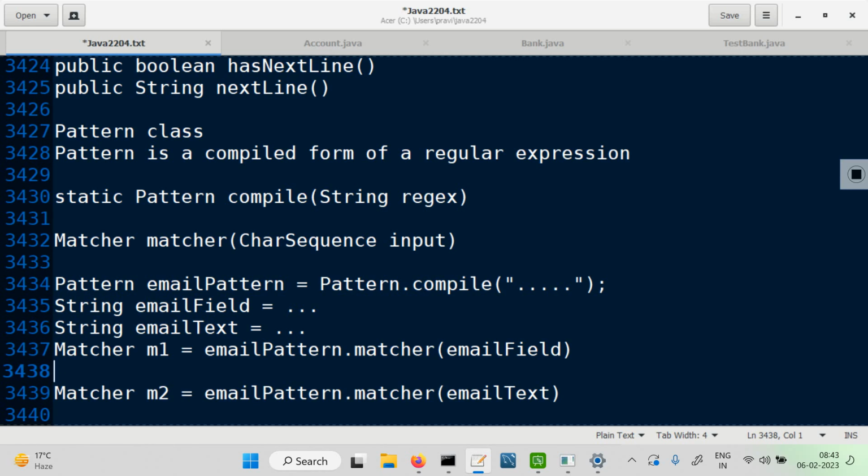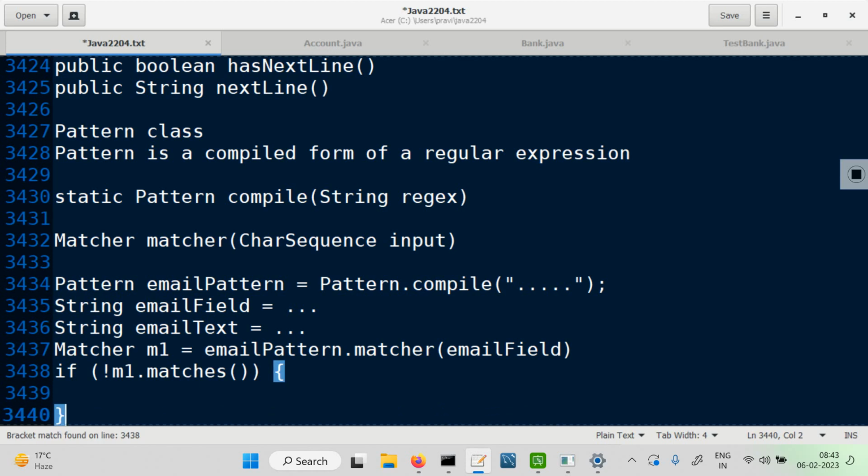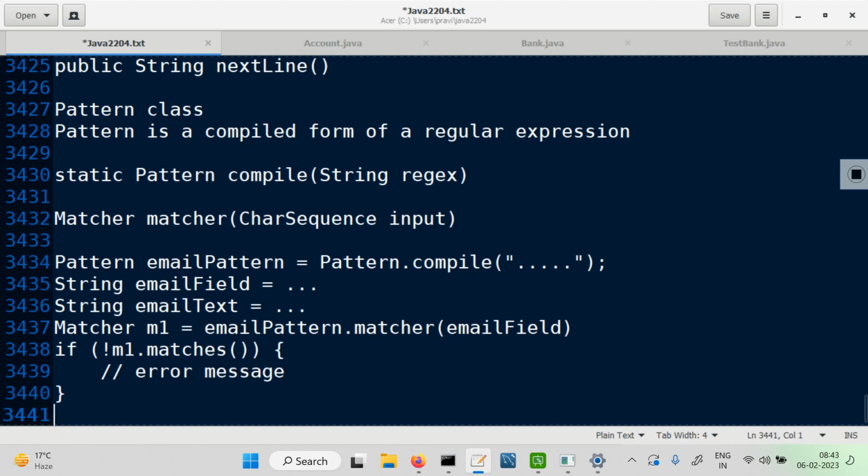I'll just say: if not m1.matches, so if it doesn't match, print an error message. It's not matching; you have not given an email ID; your string does not match my email pattern.